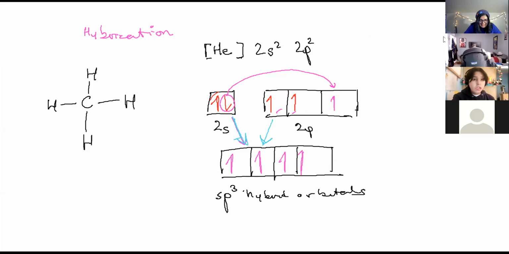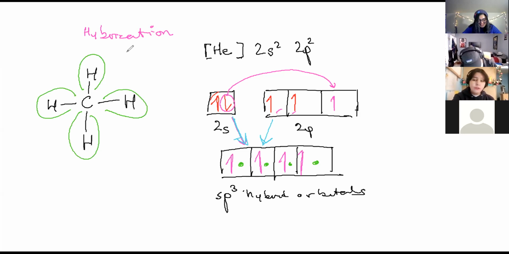So what does this mean? It basically leaves space here. These 4 electrons are ready to bond with other atoms, such as hydrogen. So it bonds with the hydrogen atoms, and this is how you get 4 bonds. This is also why carbon tends to make 4 bonds. Does this make sense so far? Yes, no, maybe so. A little.